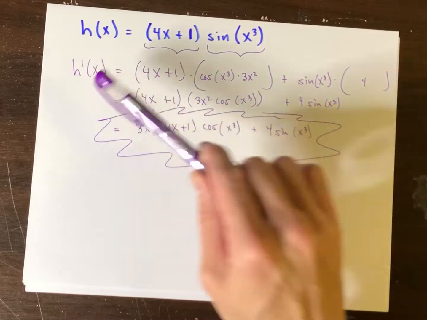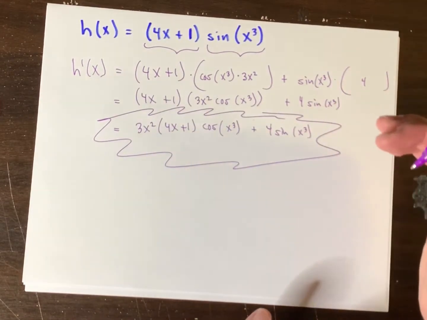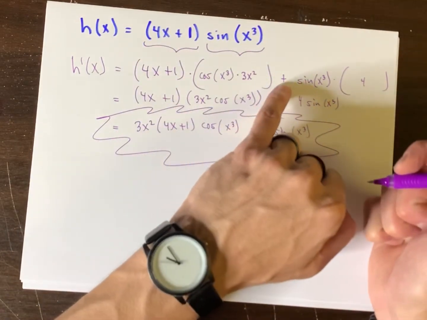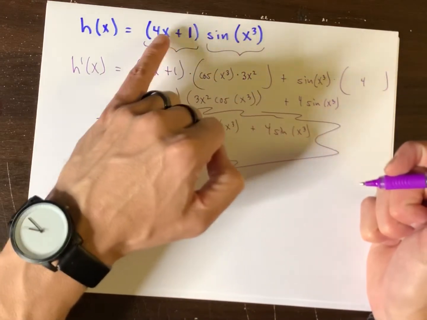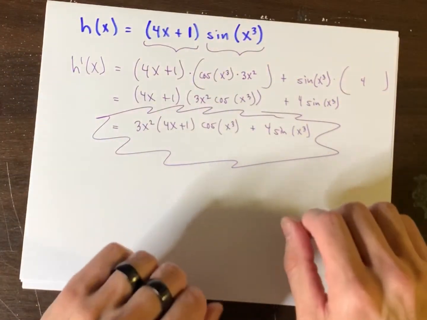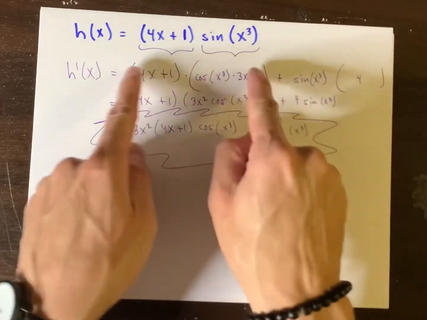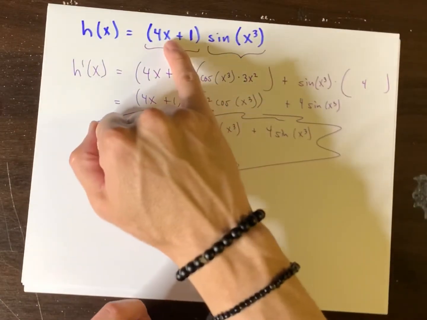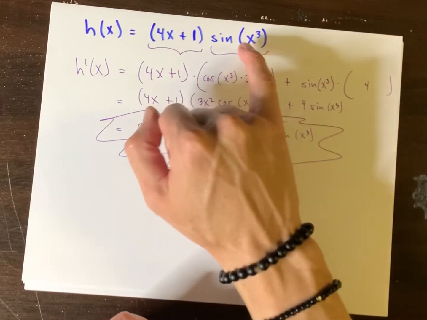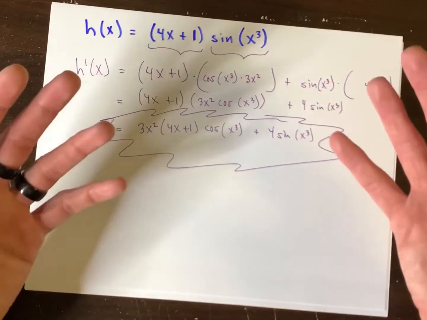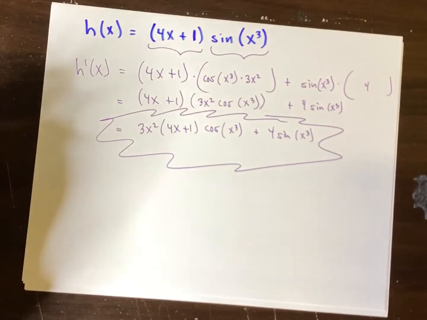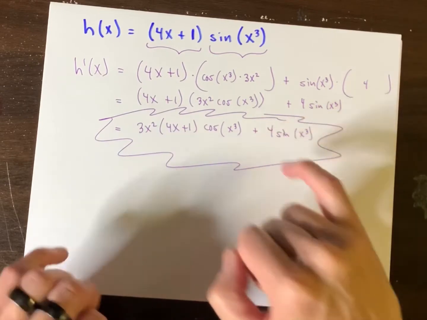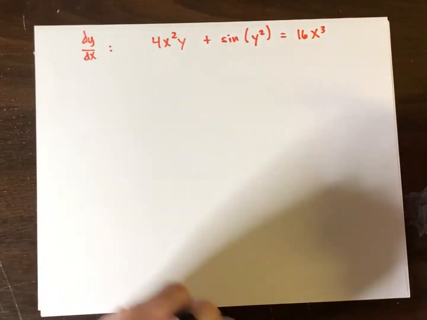So this is the derivative, and we used the product rule. To recap what we did, it's the first piece times the derivative of the second, plus the second piece times the derivative of the first piece. In your textbooks, maybe they put this piece here and this piece there, but it doesn't matter because it's addition. That's always how I do these problems: first times derivative of second plus second times derivative of first. It has a good rhyme to it. I've always memorized it like that. And so regardless of how you want to do this problem, this should be the derivative that you get for h prime of x.